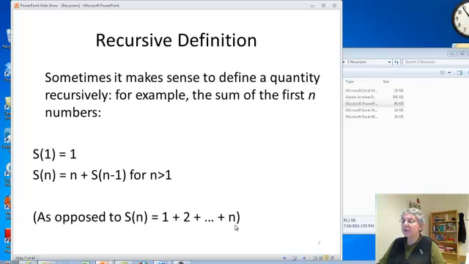And this is as opposed to writing it this way with the dot dot dot, which, you know, who knows what that's supposed to mean. So this avoids the ambiguity of the dot dot dot, and it just gives you a definite definition.